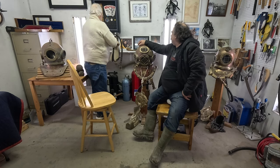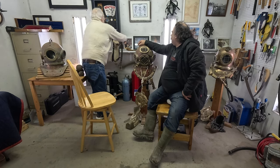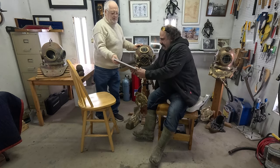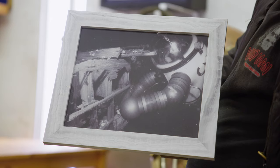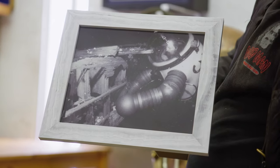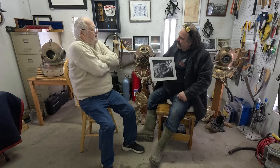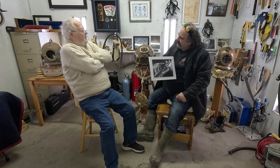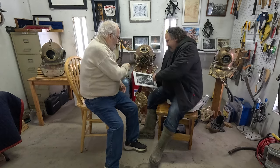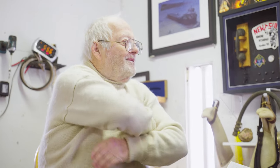This was from the Breadalbane. What's that? This was a wreck that went down, one of Franklin's wrecks. That was from the Breadalbane, and that was an expedition we did in '83. Then when did that boat go down? 1853. Find anything interesting in it? Well, what it was... Is that you in there? That's me. No kidding! That's me there.